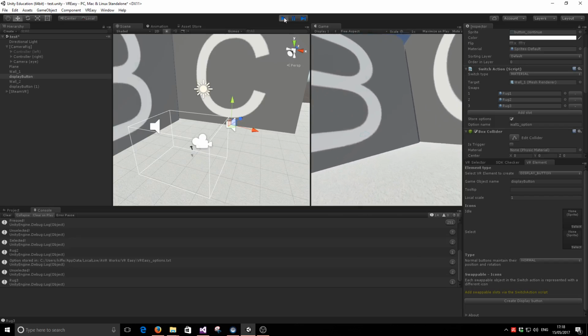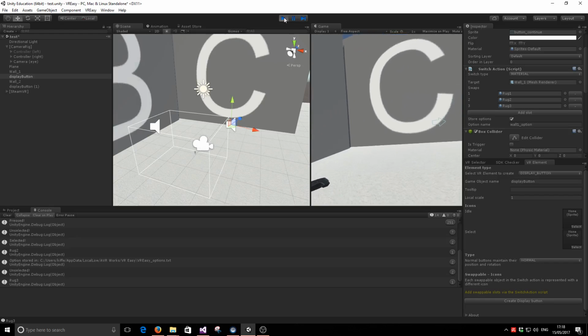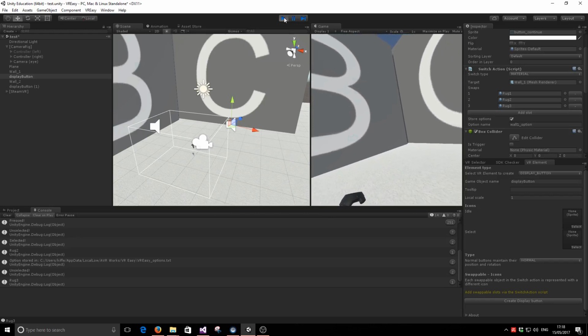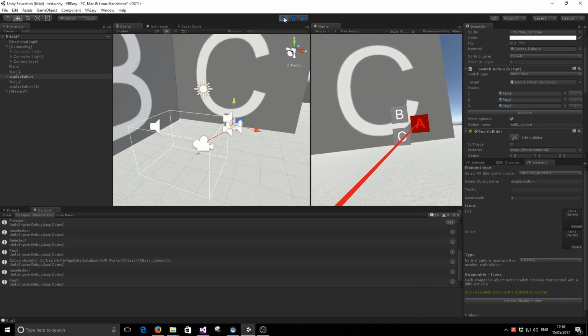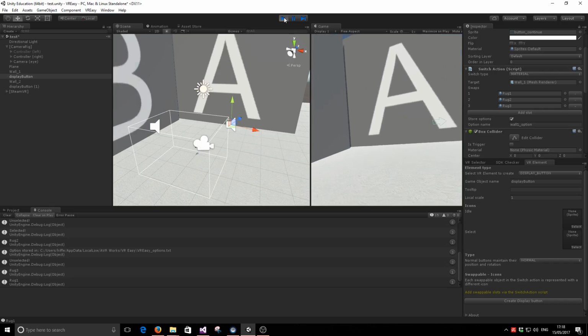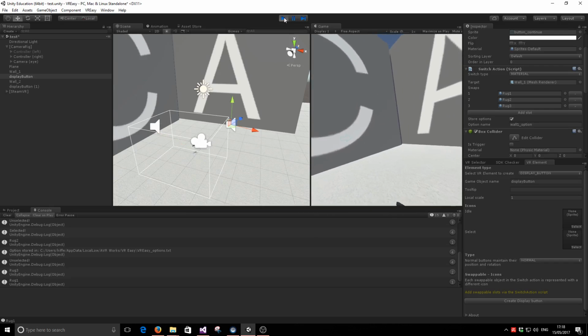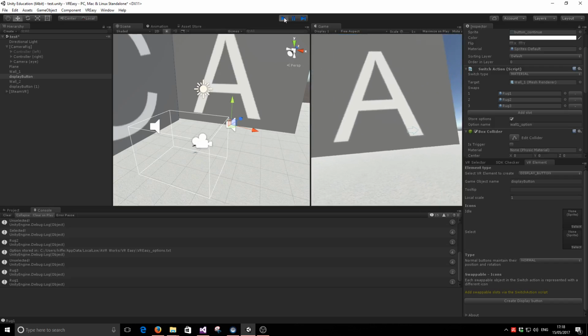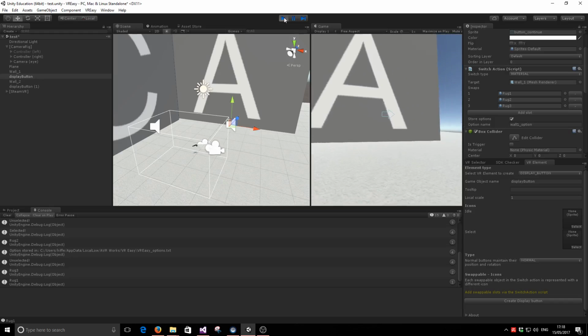So in this example, we have two walls and two display buttons that we've configured to swap between textures. Wall 1 has a choice of three textures, A, B, and C. So does wall 2. In this case, we've selected wall 1 to have texture A and wall 2 to have texture C.